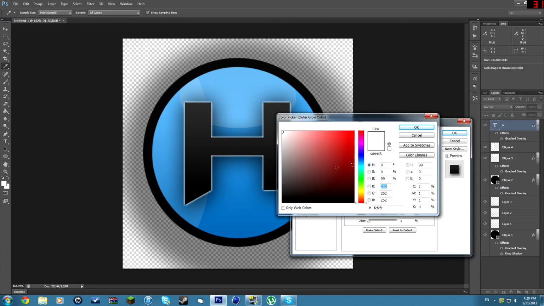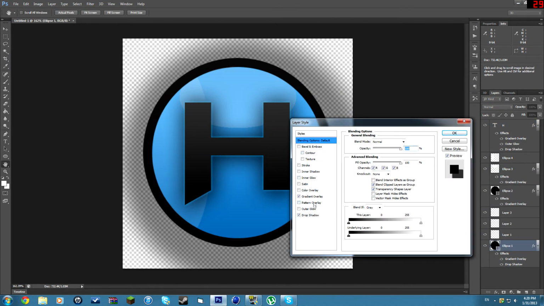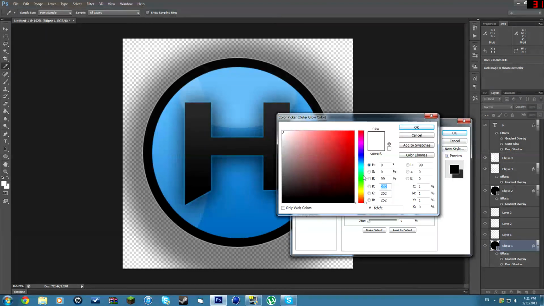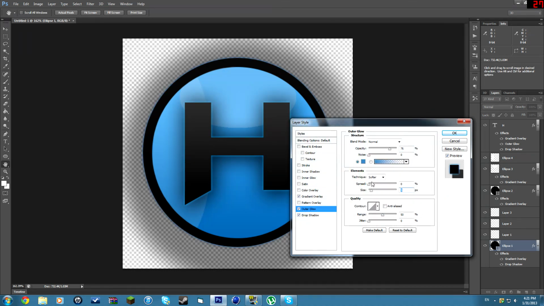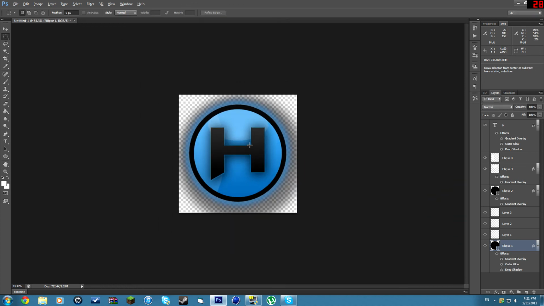That's what I did. You could even stick an outer glow on that and make it a light blue, make it stand out a bit more. Like I said, you could stick an outer glow on this to make this look pretty cool and awesome and whatever it is that you want to do with it. So I could stick a light blue outer glow on that. Again, guys, the same with everything I do. You can literally edit this as much and as far as you'd like. It is totally up to you.